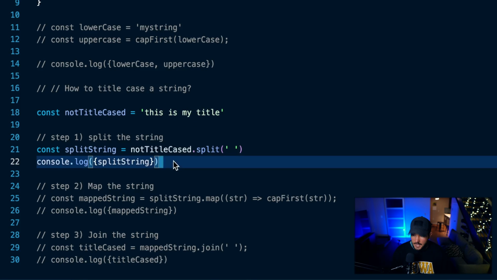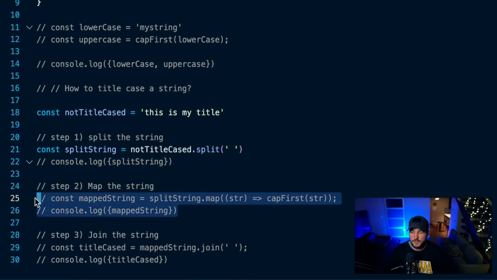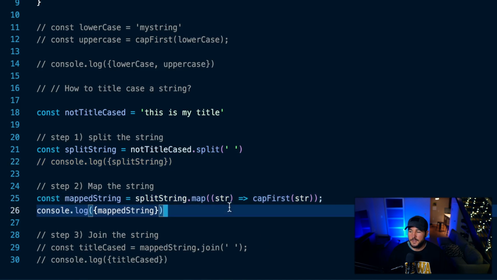All right, so it splits my string up and returns an array of just the words, split on the spaces. Now that I have all of the words of my string in an array, I can use the map method and map over this array. So here I can call my split string .map, and the map method is going to take an inline function and pass each value of my array into that inline function.